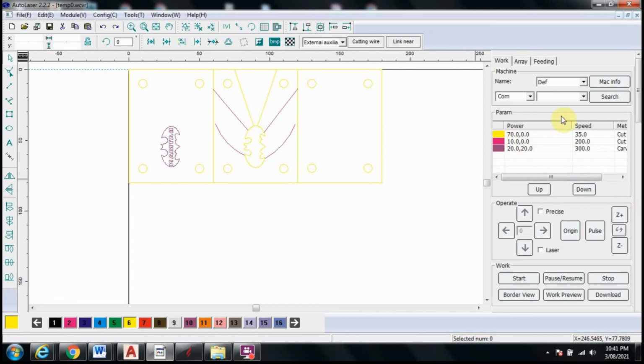The reason for this is you may incrementally change this as the lenses get dirty and other things like that, to adjust and account for those things. Or your material thickness may be just the smidgiest bit different and therefore need a slightly slower speed or whatever else. So it remembers those settings independently of your saved file, so that it can account for those things. You don't have to change them every time and remember them every time.